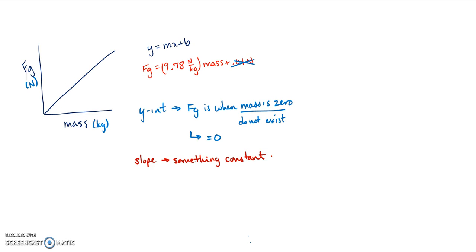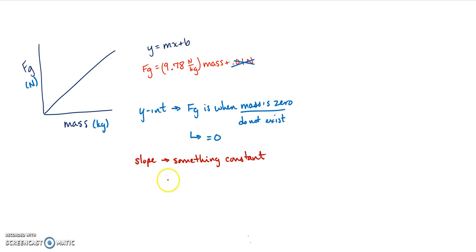Now, if we look at these units here, we have newtons per kilogram. These are kind of weird units. They're something we've never seen before. So that's kind of interesting. What this is, it's related to the Earth itself. If you were to go to a different planet, you do the exact same experiment, you would end up with a different number here. So if you went to the moon, it's much smaller. It has a smaller mass. So therefore, you're going to have a smaller value right here.